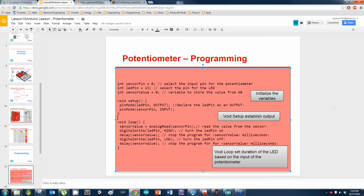So, of course, up here, the only thing we're doing is declaring values for sensor pins and LED pins, and we're assigning them. We're assigning the sensor pin to A0. I could put that there, and it's the same thing. An LED pin, which is pin 6 in our case. And then a sensor value set to 0. Now the sensor value, this is what's called initializing. What they were doing here is really initializing the value that we're going to use later on.